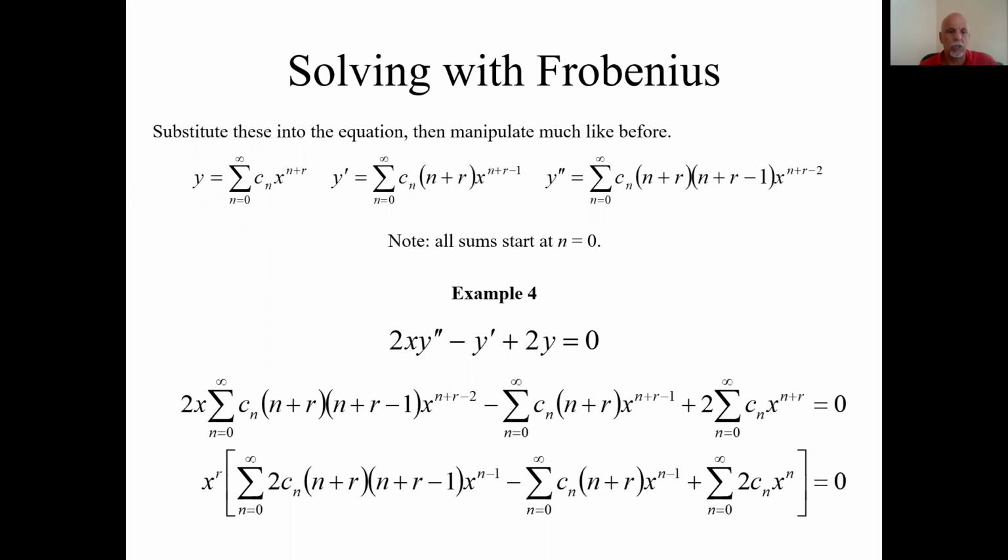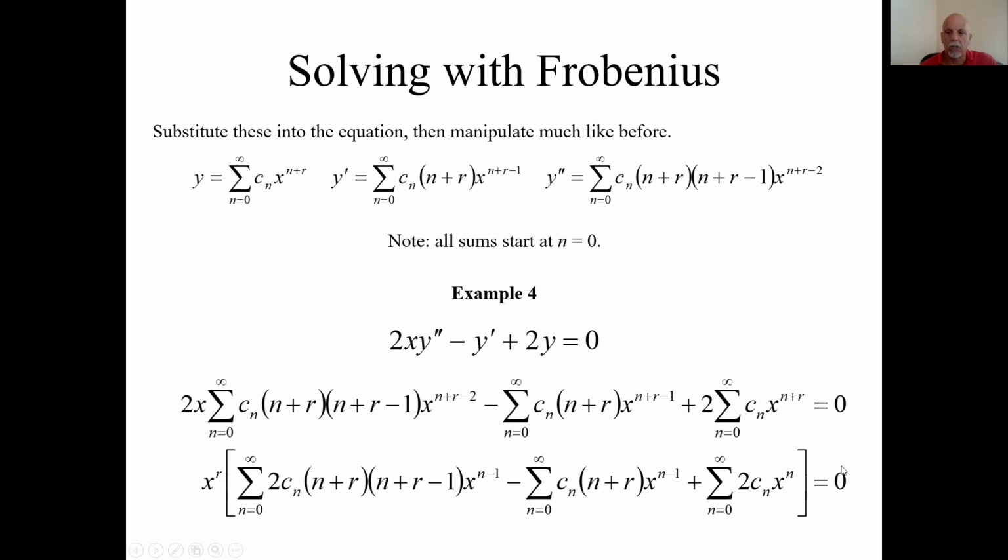Then we proceed pretty much like we did with power series. We can bring in what's outside the sum inside the sum. And I'm also going to bring out x to the r, because each of these has an x to the r power in it. So I'll bring out x to the r and bring in what's otherwise outside. So this guy will be 2, and then I'll raise this guy's power by 1, so it'll be n minus 1. Pull the r out. These guys stay the same. I can bring this 2 in.